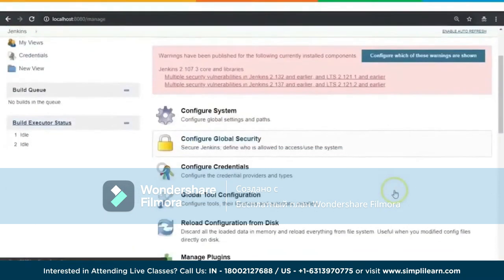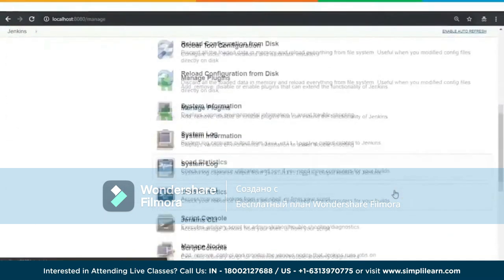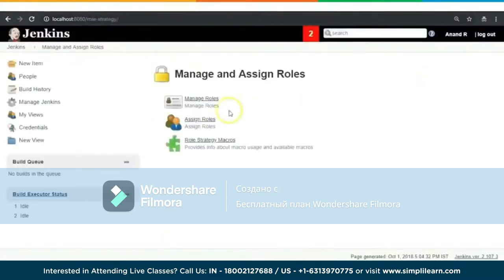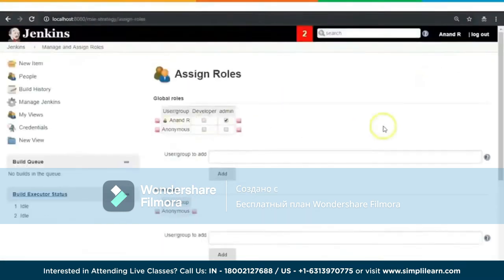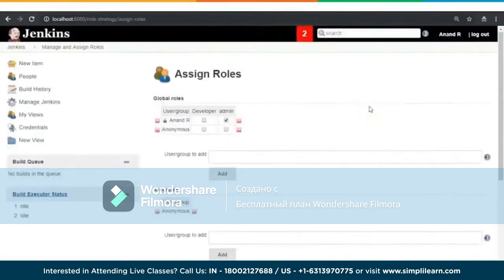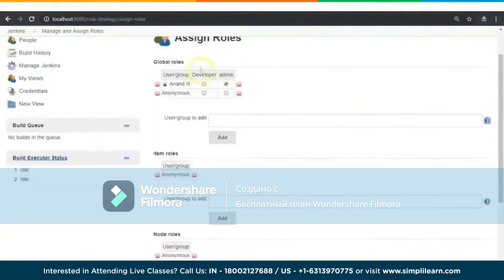So I would go to manage Jenkins, and I would say manage and assign roles. I would say assign roles. What I'm going to do now is assign a role that is specific to that particular developer. I will find the particular user and assign him the developer role that I've already configured. The role shows up here.